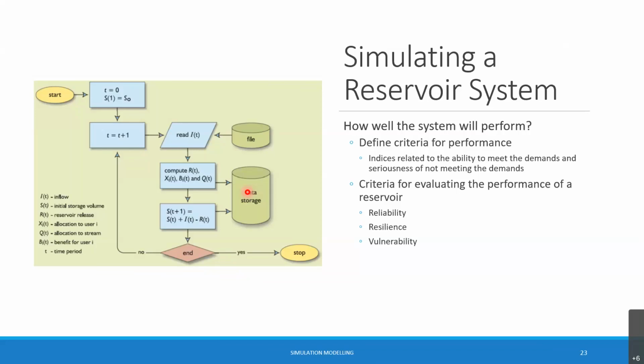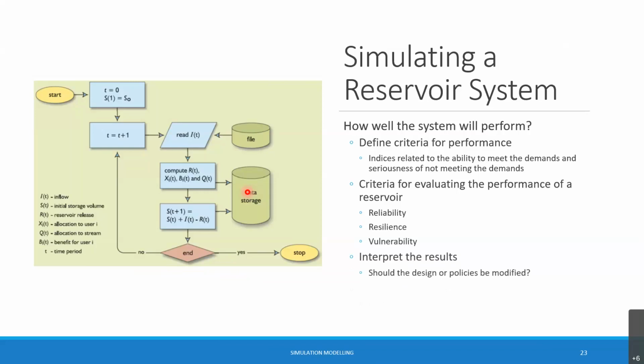So, for example, take 100 years, or take 365 days. I'm talking about daily, for example. If I'm not able to meet the demand for even 100 days, but the deficiency is very, very small, negligible, then maybe I'm okay with even a deficiency of 100 days. But if the deficiency whenever there's a failure is very large, then obviously it's more serious. So maybe I can define it in terms of the deficit value. That's how you interpret the results.